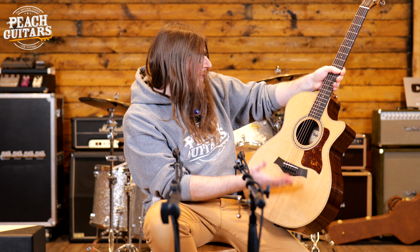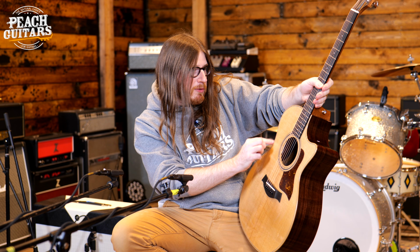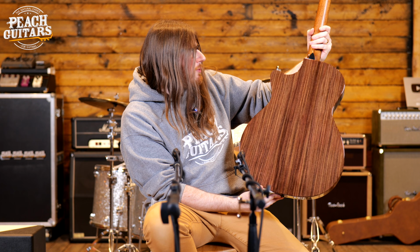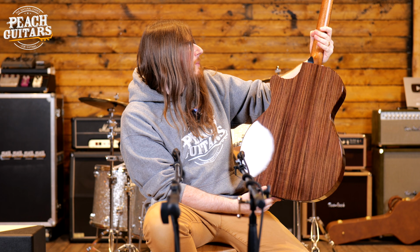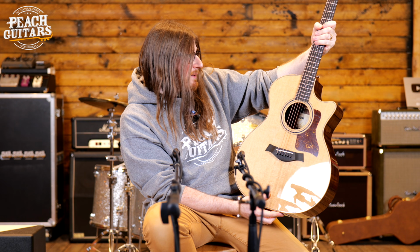So whilst I was holding the 300 series guitar in the shaded edge burst and this guitar in the natural, both are available in either finish. The shaded edge burst is a gorgeous take on the sunburst, as you saw on the previous model, and this natural finish just looks gorgeous with the faux tortoiseshell pickguard, the black rosette and the binding on the front. It all just comes together to look like a really modern but tasteful guitar. Taylor always just seem to master embracing modern and past influences.